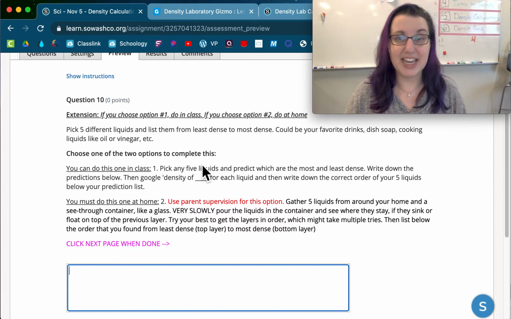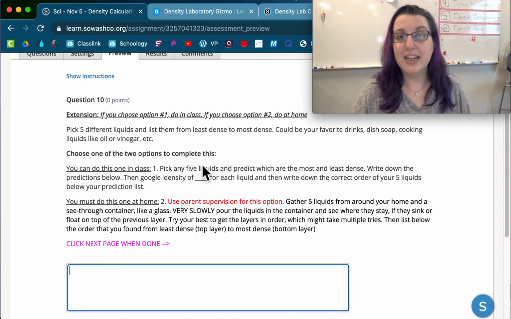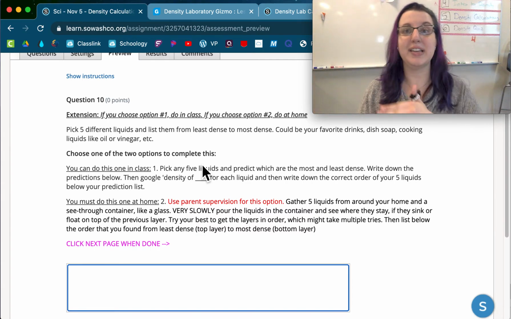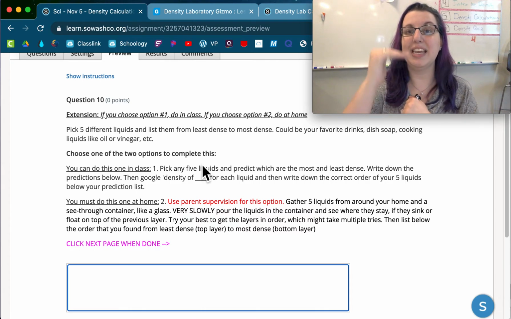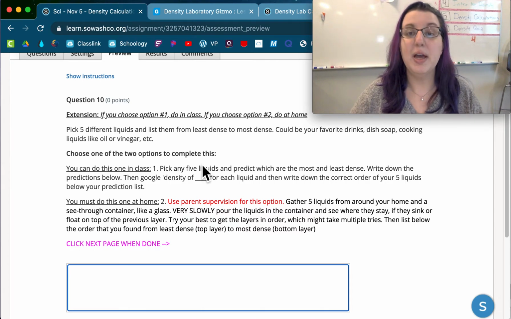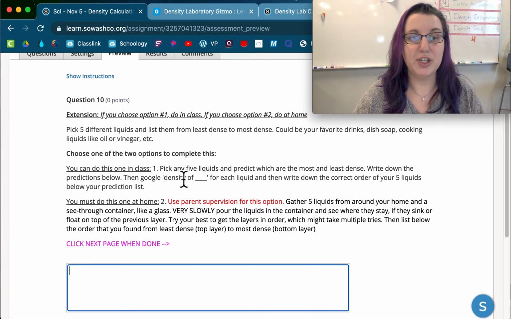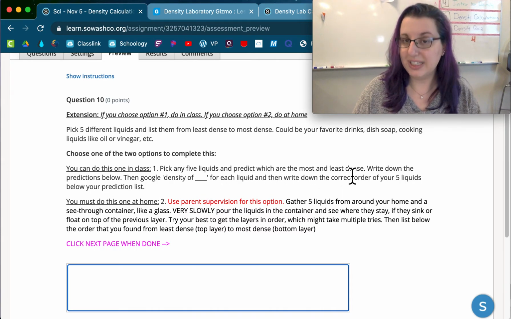It'll probably take a couple of tries, because if you have them layered and they're not in the right density, they're going to start to mix together. So you're going to try to get as many clean layers as you can. But if you don't want to do that, or you're in class, you can do this first option. Pick any random 5 liquids that you want, and predict which ones are the most and least dense.